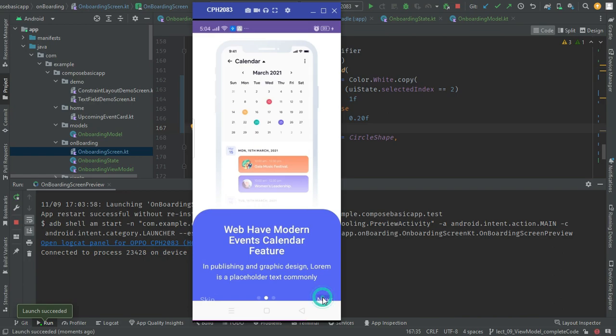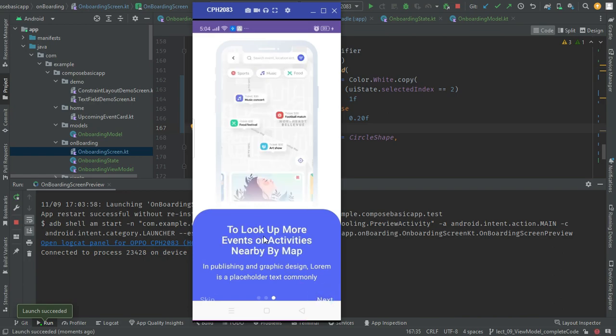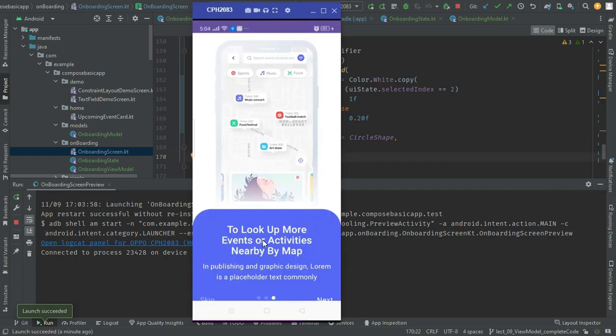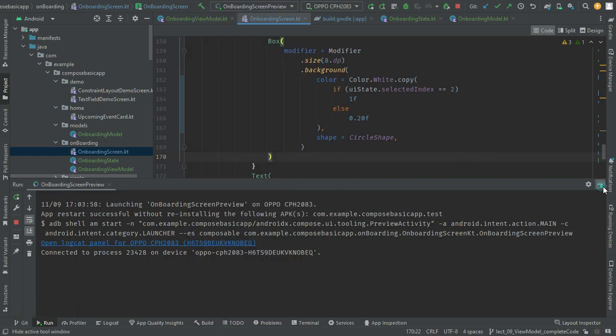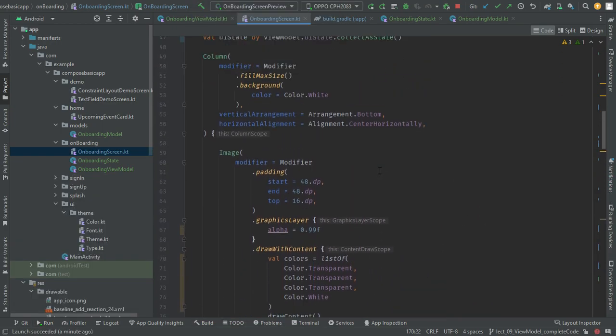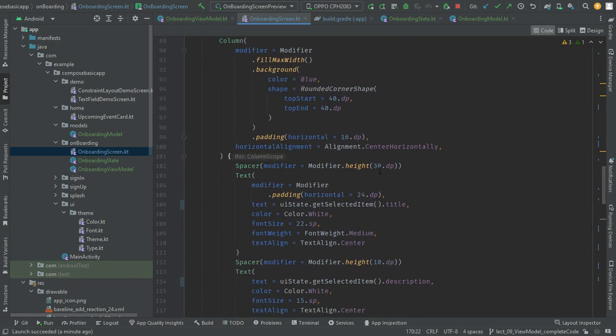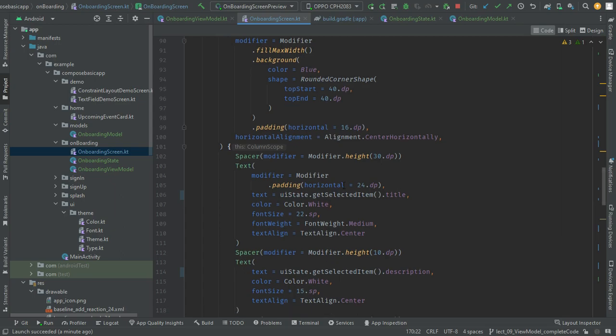So the next item's data is showing, but due to the long title, this text is taking 3 lines, so our overall design is disturbed. So what we will do here is limit the number of lines for the title and the description. For that I will limit these to 2 lines only. So I will go to the title. Where is the title?